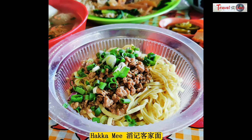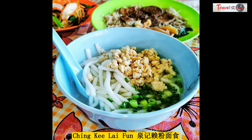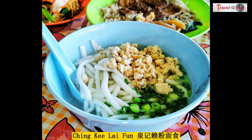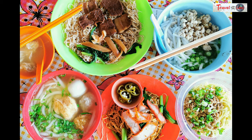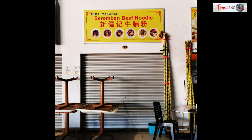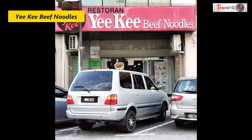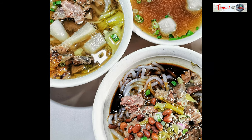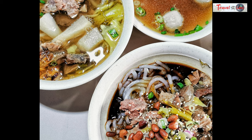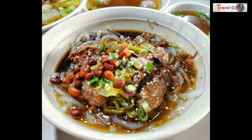The second one is Hakami — the noodles are mixed with a concentrated broth and topped with minced pork and spring onions. The third one is Cheng Ki Lai Fan. The store is the oldest in the market, and the noodles are served with minced meat — don't miss out on this store. The last one was beef noodle, but unfortunately the store was closed. So we headed to another store with a similar name, Yi Ji Beef Noodles. The noodles are served with beef slices, tendons, peanuts, salted vegetables, and sesame seeds — quite different from the beef noodles we have in Kuala Lumpur.